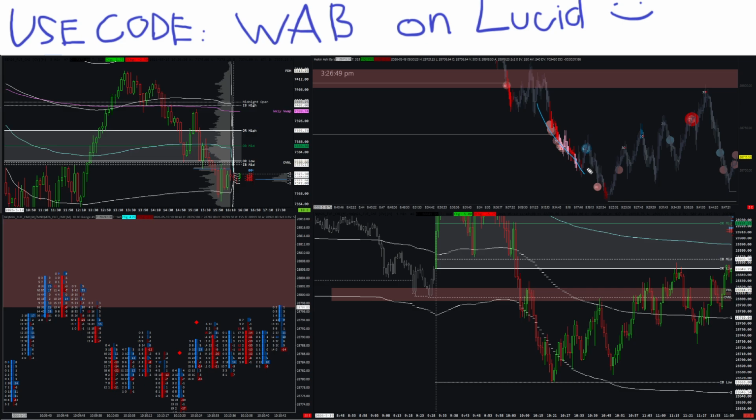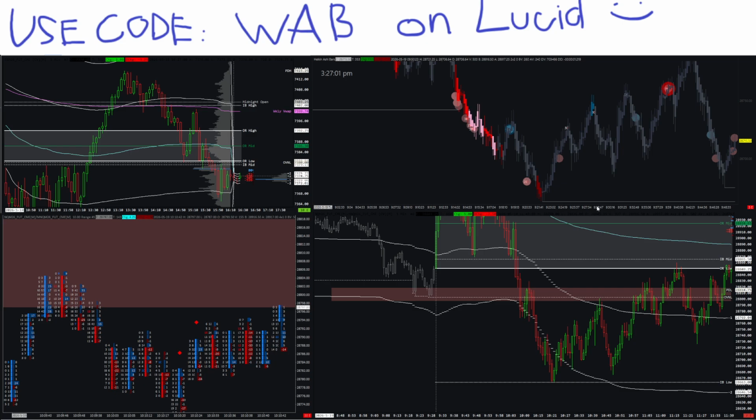At this point, I just wanted to be in, you know what I mean? So when I first saw a bounce right here, this is the bounce that I was looking at. When I saw the bounce and I saw buying coming in right here, the blue bubbles, but they failed, right? So just put it into a longer context.